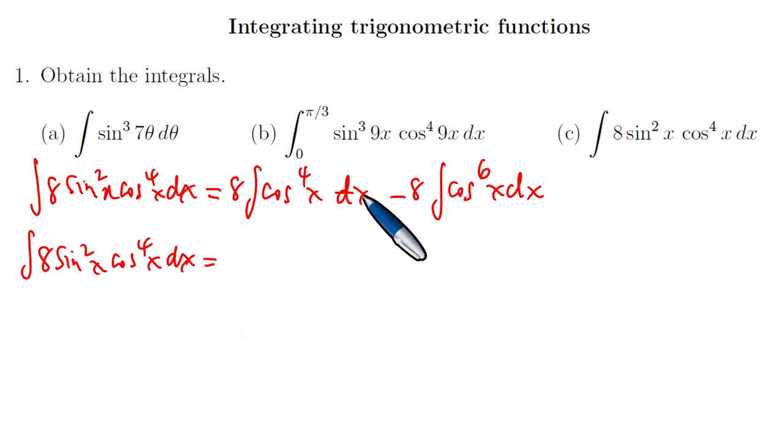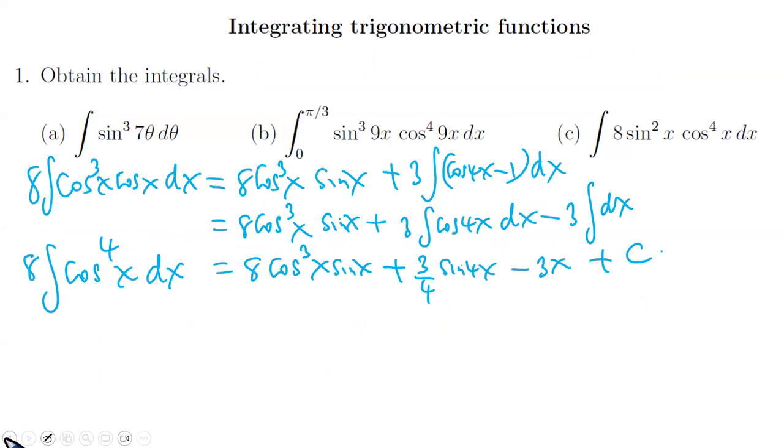Okay, so that's what we have. Now, what is this? We perform the rest of the substitutions because we have already got the rest of these integrals, like we did the one, the 8. What was the 8? The 8 cosine to the fourth power is exactly this one here. Let's check it out.